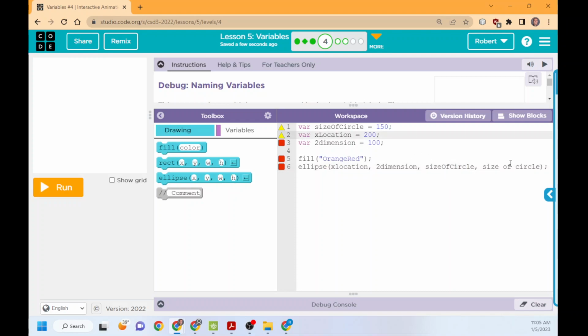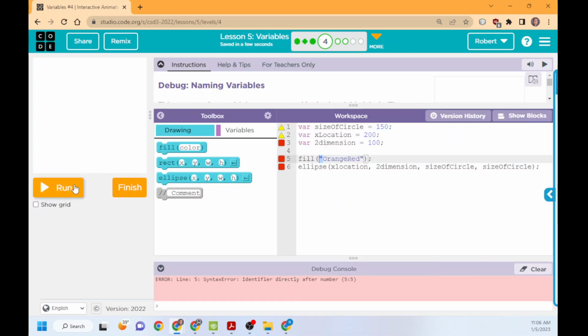So and then we're going to paste this one too. Now I run this. It should be broken. So in this case, we have X location, and this has that same error. So this, we just kind of talked about it here. So if we look down here, this is not a capital L.